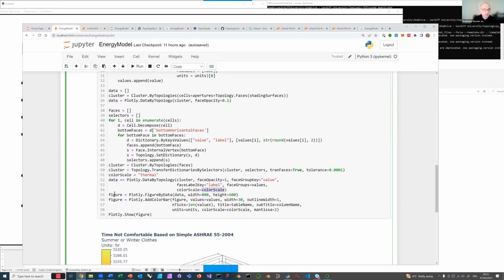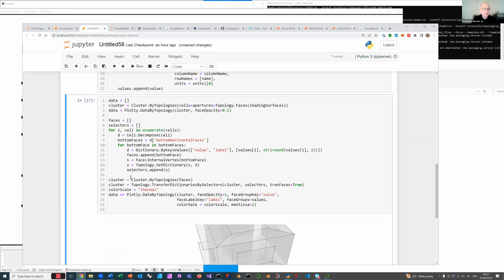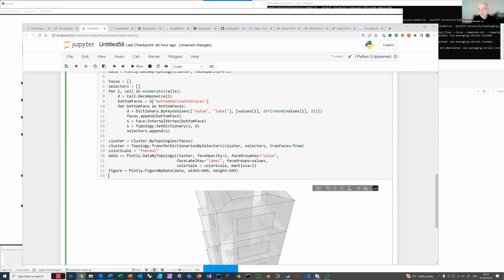So let me just check here. Yeah, so this is the line for it. So figure is equal to plotly.figure by data. We give it the data, and we give it the width and the height in pixels. And then we can also add a color bar to this data. So figure is equal to plotly dot add color bar. We give it the figure to add it to.